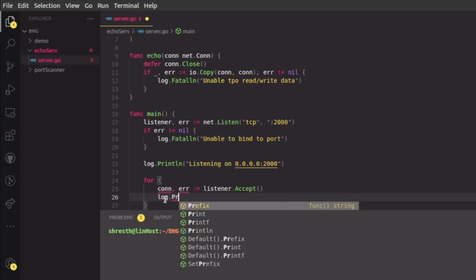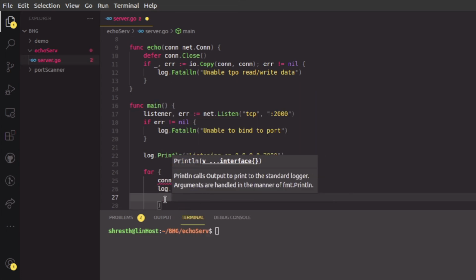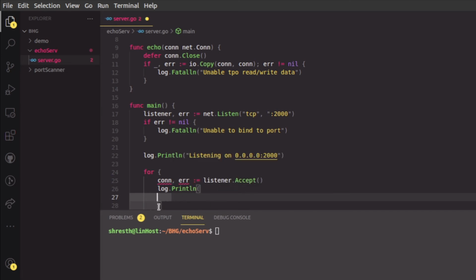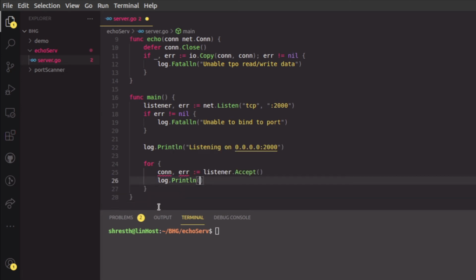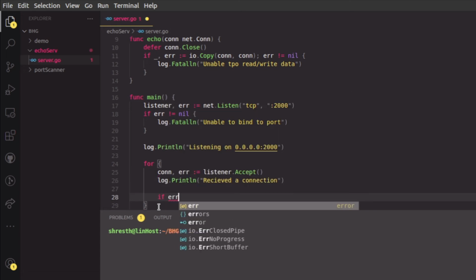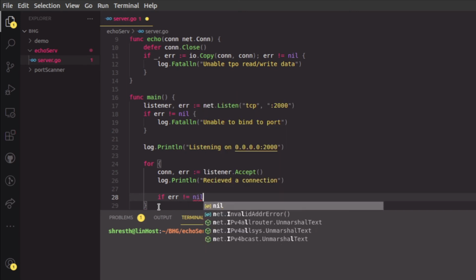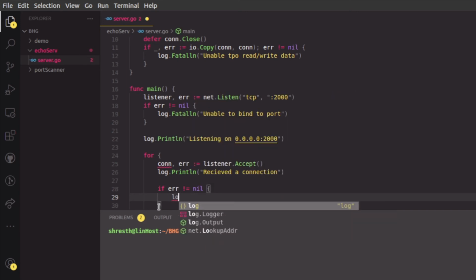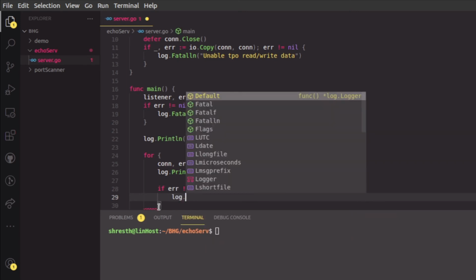Let's print something. Received a connection, and if something goes wrong, that means error is not equal to nil, and we are going to simply log something on the screen.